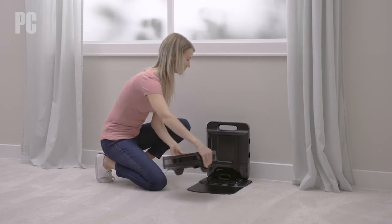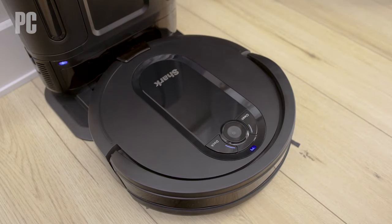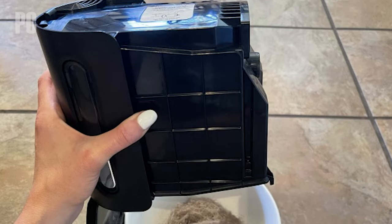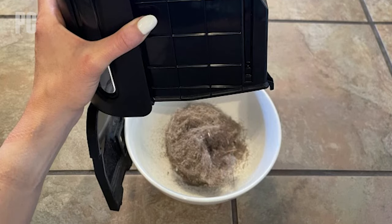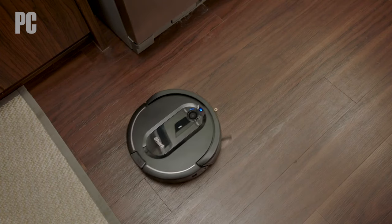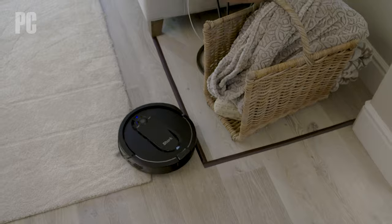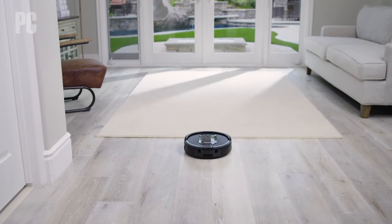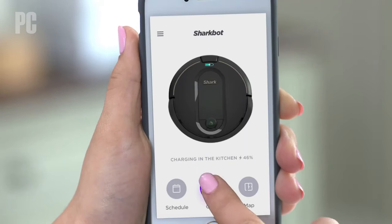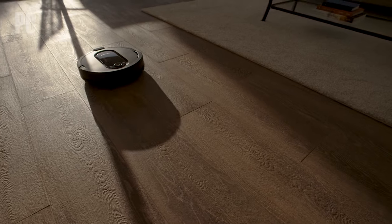Most self-emptying robot vacuums transfer the contents of their bin into a bag. But Shark models take a different approach. The Shark IQ has two dustbins, one in the robot itself and a larger one in the base station that only needs to be emptied about once a month. The advantage of Shark's bagless auto-empty system is that you never have to worry about running out of bags and having to buy more. That said, if you have an allergy to dust, you'll probably prefer a self-emptying model that does work with bags. In our testing, the Shark IQ offered similar performance to its more expensive sibling, the Shark AI. So we say go with the less expensive model, but check out our reviews for a full comparison.